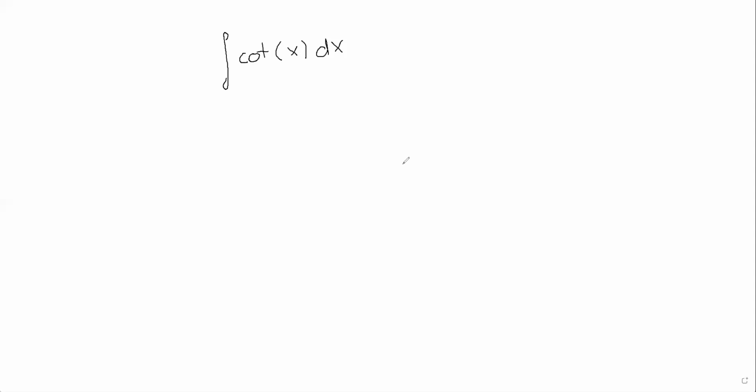So what we have is cotangent of x. It's a bit different. It's a bit more complicated, but nothing we don't know how to handle. What kind of a strategy do we want to use here? Well, first thing that comes to mind is we could rewrite it, but I'm not entirely sure if that would help us. It's always worth a try. So can you think of, just off the top of your head, what way do you think of right away to rewrite cotangent? Cosine x over sine x.